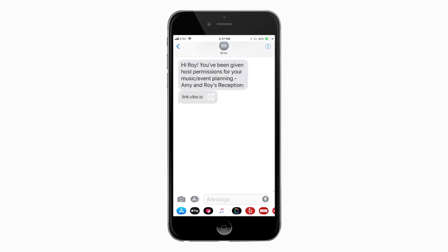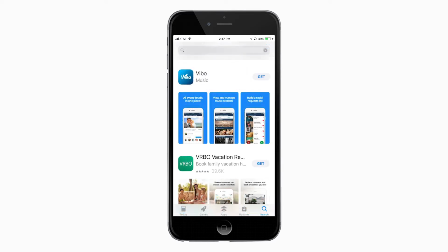One thing to note, it's important that you have a smartphone to be able to access the app. I'm going to be showing it to you on an iPhone, but it will also work if you have an Android device. You should have received a link either by email or most likely text to download the app. Either way, please click on the link from your phone. The app is free, so please download away.